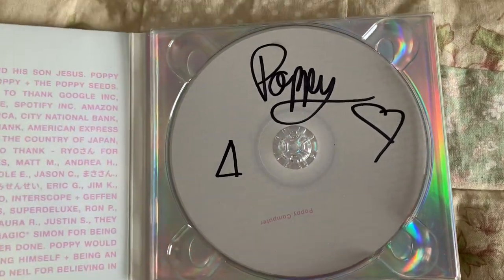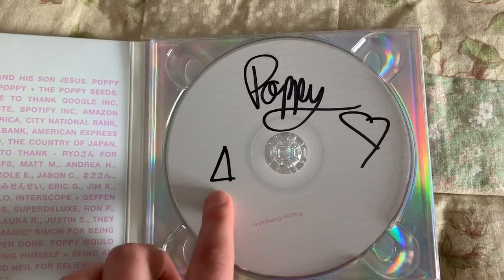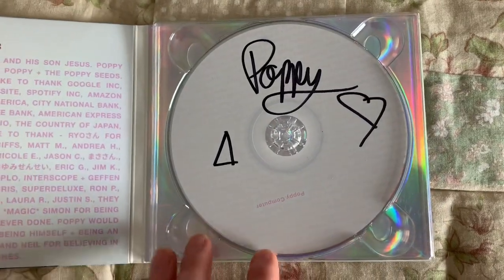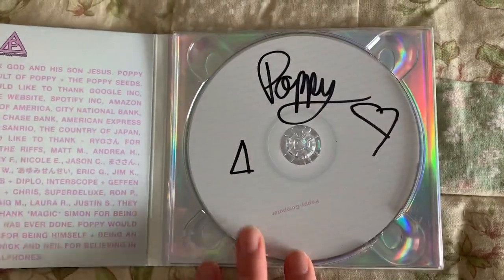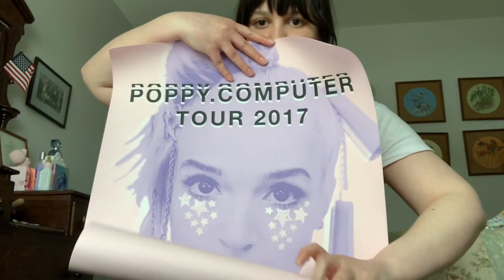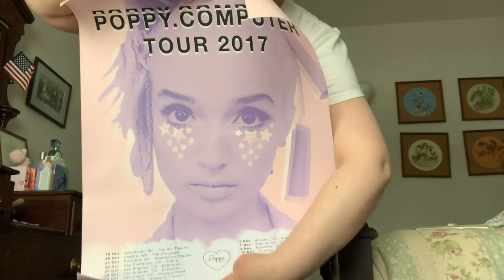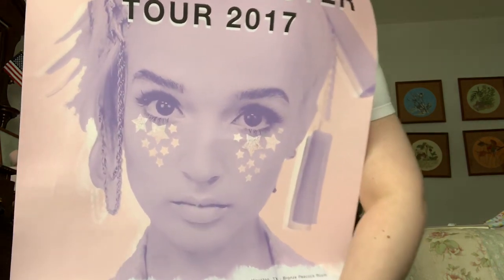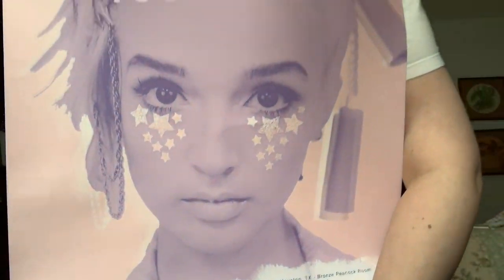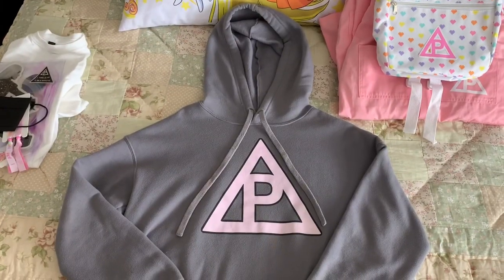I am just really in love with this thing. I love the details she put into the signature — adding the little triangle, and the heart is very adorable. Not everyone got one of those, so I'm very grateful. Another thing we got with the VIP packs was this cool tour poster. It's really curled up, because I typically just keep it rolled up. I haven't really displayed it in a long time.